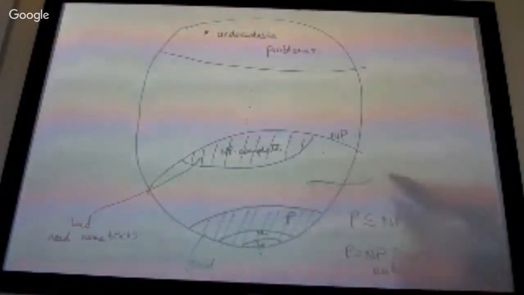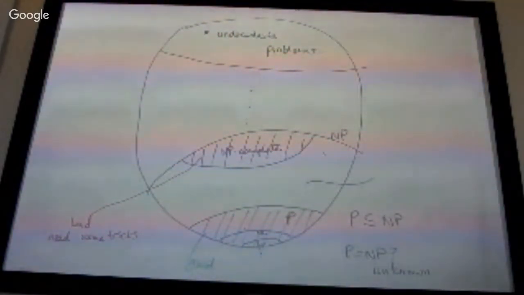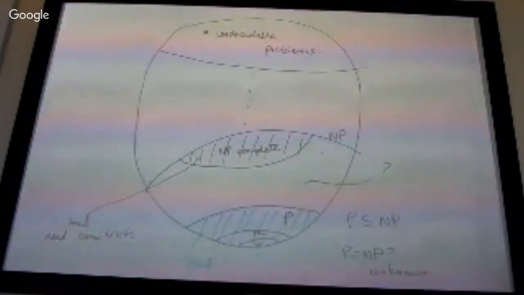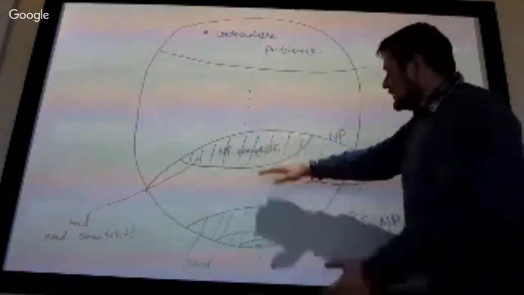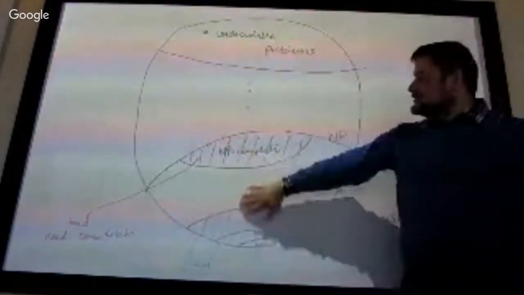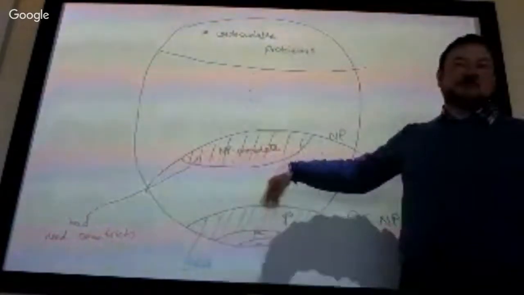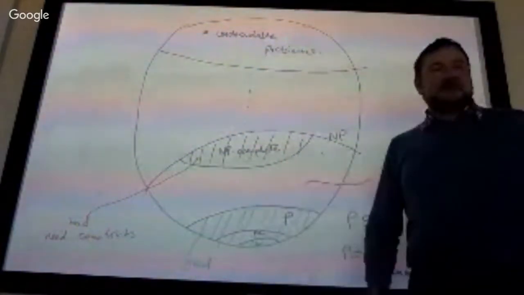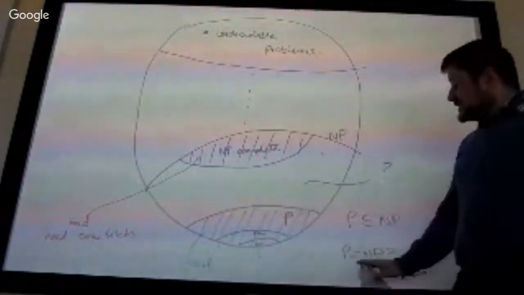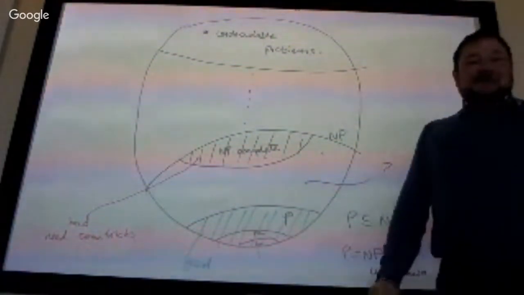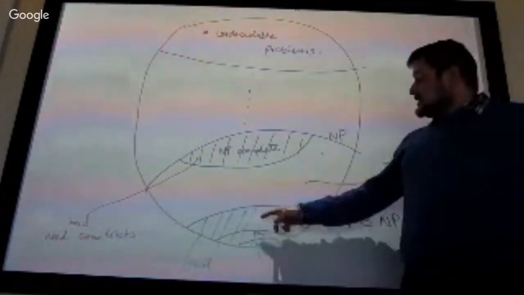These ones, nobody knows whether they are really hard. But that's the idea. Okay. But maybe if P is equal to NP, then this whole thing maps to one. So P will actually be all of NP, and NP complete won't have any meaning because the whole of P will be NP complete. So that is a possibility, a distinct one, but no one has proved whether it looks like this or whether it looks like that.